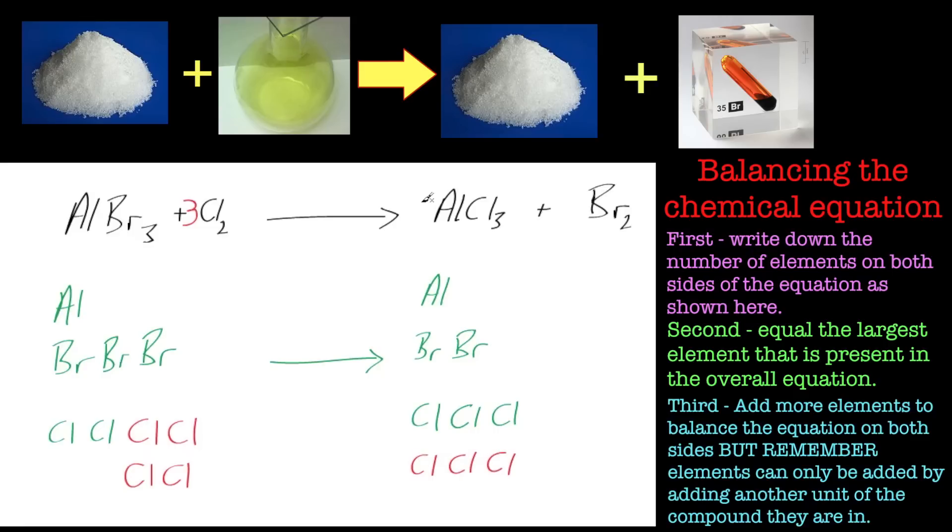But now aluminium is not balanced because if I've added two aluminium chloride molecules to this side, I've got two total. Then I've got to sort out aluminium as well—I can't leave that behind. I've got to add another aluminium. If I'm adding another aluminium to this side, then I've got to go back to this side and add another aluminium.